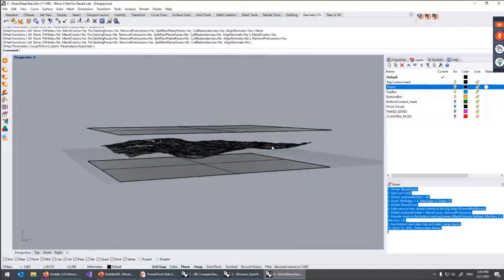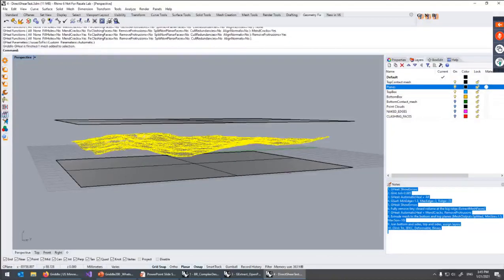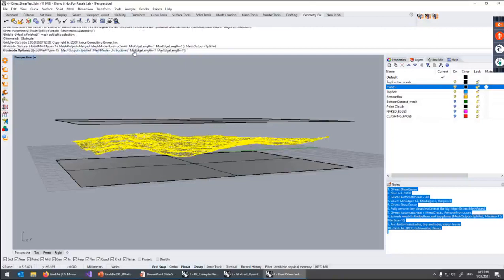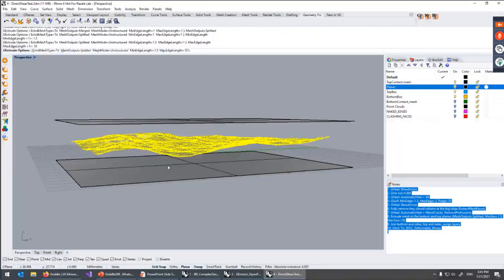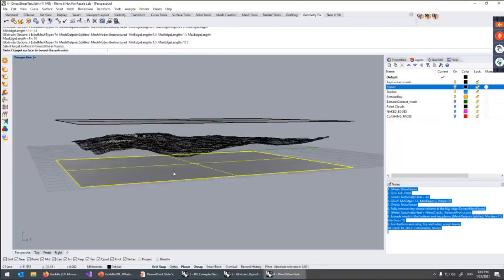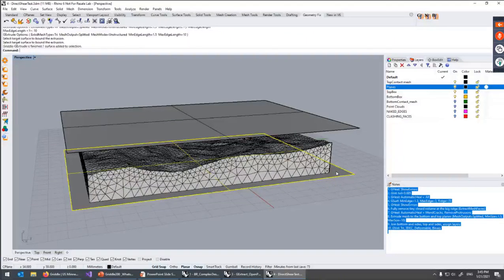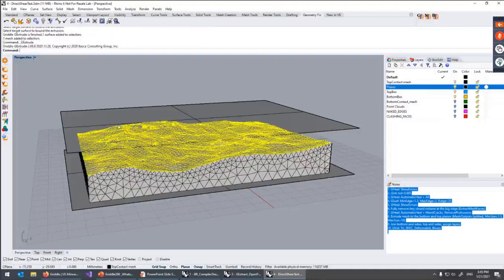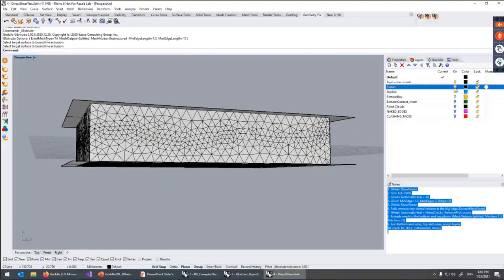So first of all, I created two planes to which I'm going to extrude this mesh. And I'm gonna use these parameters here. This is G-extrude option in Griddle. And you can see I created watertight bottom domain. Now let's do the same with top domain. And here I created top domain.